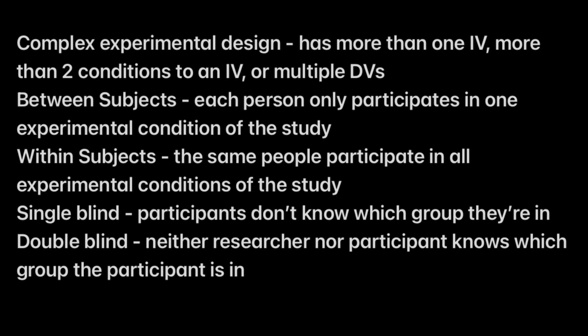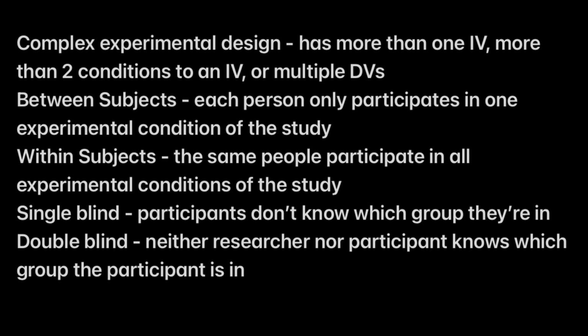We can also make this more complex by adding multiple independent variables. For example, an asynchronous test versus a synchronous test paired with multiple choice and fill in the blank. We can also increase the amount of dependent variables we want. We can look at how sleep affects stress, how it affects memory, and how it affects performance.